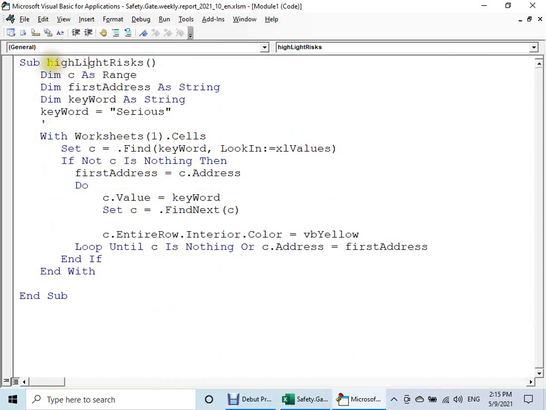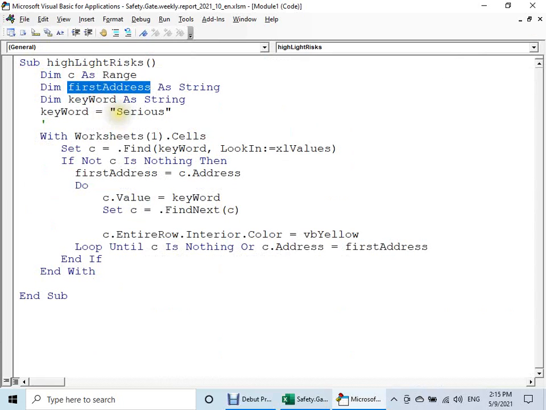Here I make the name highlight the risk. And C is a variable of type range, and you can use, of course, whatever variable name that you like, for example, cell, range, or whatever it is.